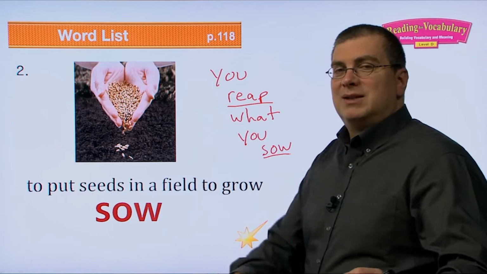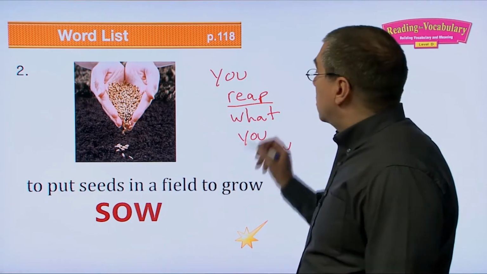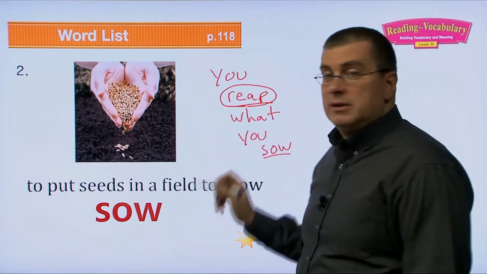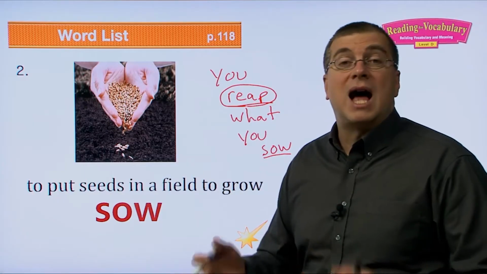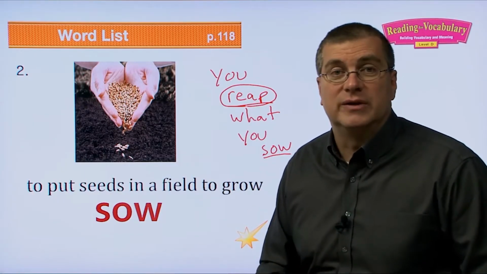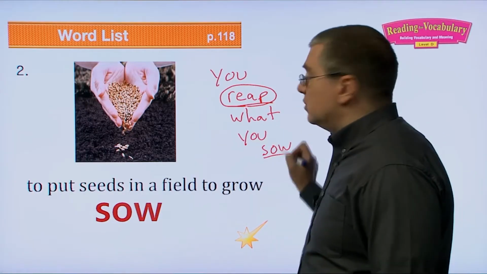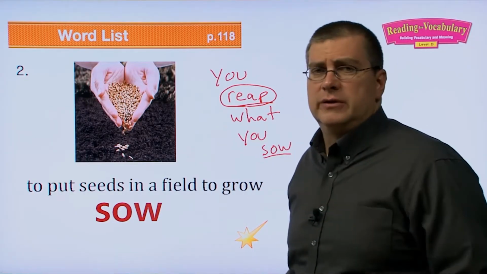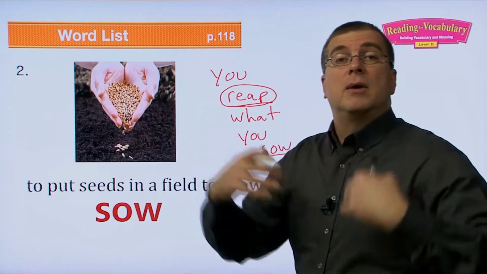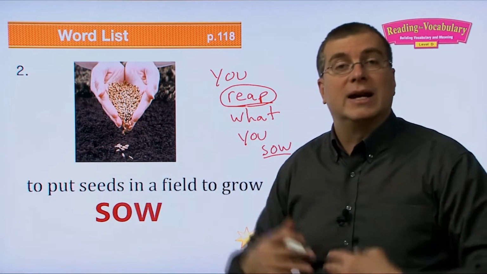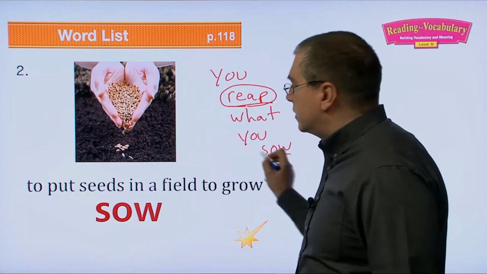But not just planting seeds in the ground. If you lie, you're going to get a lot of problems. So if you sow problems, if you lie, if you do bad actions, what will you get from those? You'll get bad results. You reap what you sow. But if you do good actions and you tell the truth and you're good to your friends, then you will get a lot of appreciation and good things back from your friends. So that's a good expression to remember, and it uses the word sow.